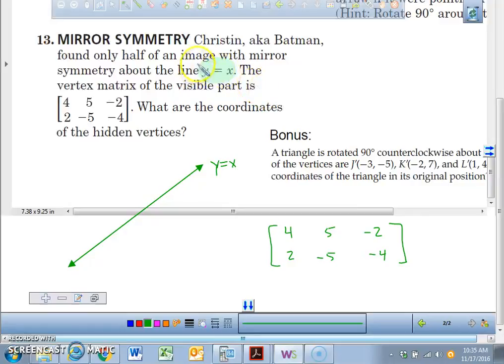What I want you guys to do is look for the matrix that allows us to reflect things across y equals x. Yes, ma'am. It's 0, 1, 1, 0. Why is it very important to put this matrix on the left side and not on the right? Because this is a 2 by 2, and this is a 2 by 3. And so the number of columns here has to match the number of rows here. Okay? So what's our final answer going to be?